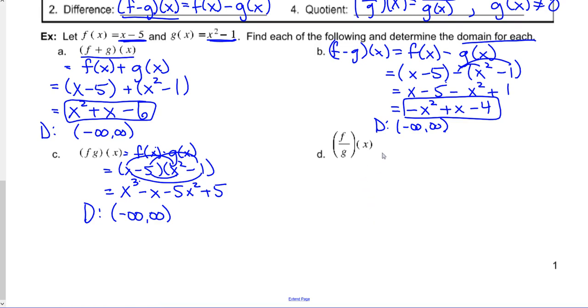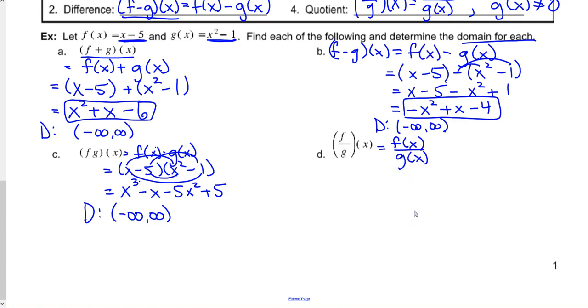Now, f of x and g of x, now that we're going to divide together, f of x over g of x. A lot of times there's not too much simplifying that you can do on these division ones, but the helpful part of this is where our domain's going to change a little bit. Okay, it's not going to be all reals this time. We have to now worry about where this is going to be equal to 0 and exclude it.